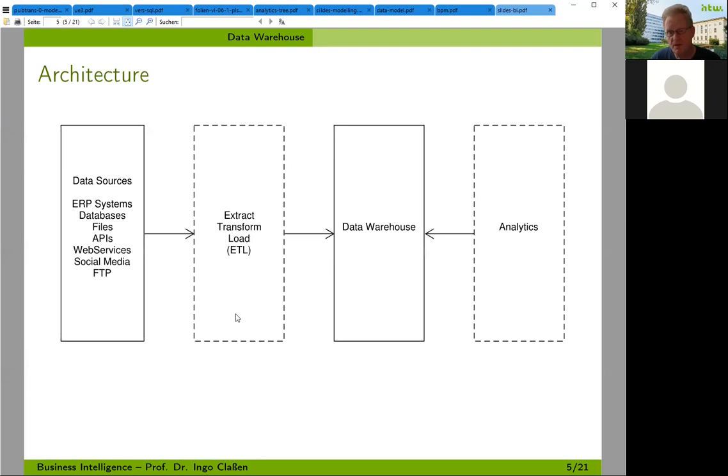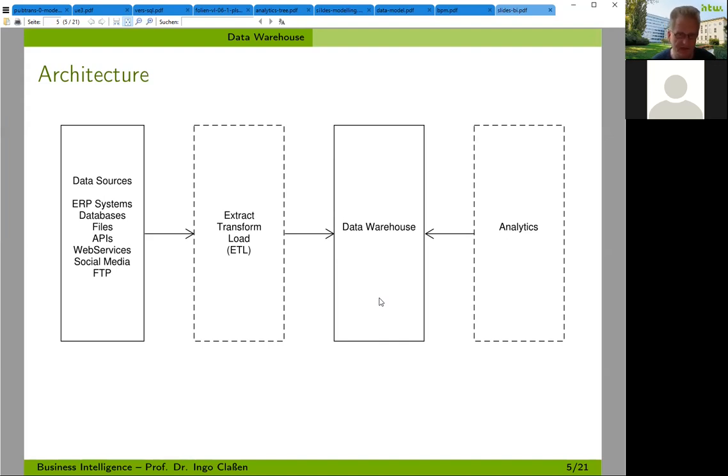So how is such a data warehouse architecture structured? In the center here, you see we have the data warehouse itself, and actually you can regard it as one database. For example, the AdventureWorks that we have used in the rated exercise is a kind of data warehouse.